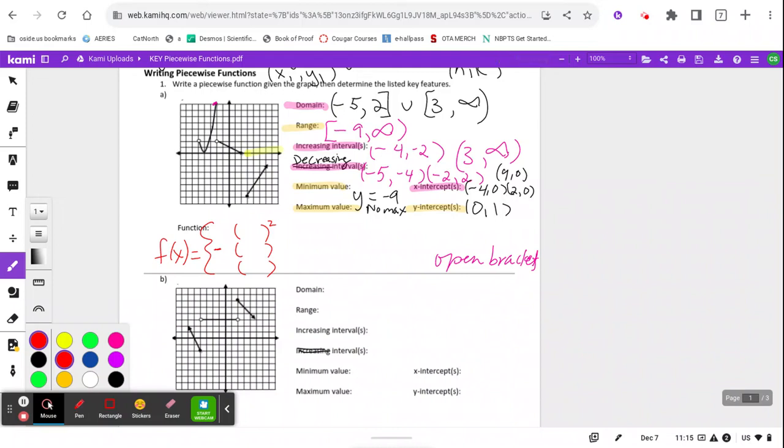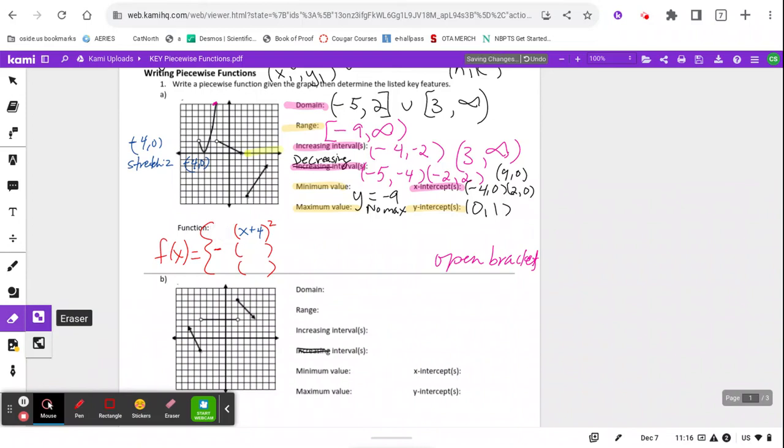So I need the vertex and a critical point for each of these. So I'm going to go over and label on the graph. Here, this is at negative 4, 0 is my vertex. And the stretch is just out 1, up 2. So I'm going to go plug that into my parabola. X minus a negative 4 becomes x plus 4 squared. And then plus 0 is not necessary. Stretch of 2 goes out front. My parabola equation is done.